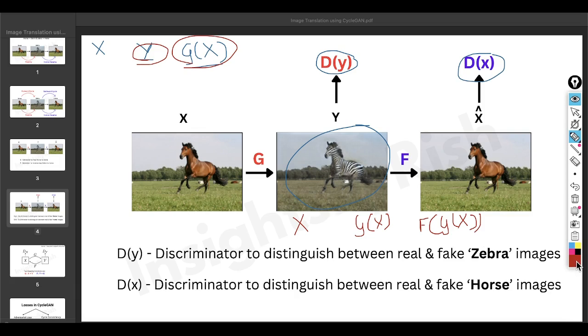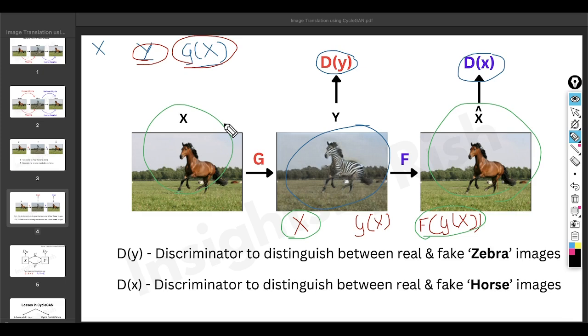Now what is the role of discriminator DX here? It tries to compare this original data domain X, that consists of images of horses, with this output of generator F, which is also the images of horses that are generated out of the zebra images, which we also generated from the horse images. So F of G of X, the output of generator F, and the original horse images are the two types of images that the discriminator DX tries to compare. And depending upon that, we try to improve our generator in such a way that these images should be actually indistinguishable for discriminator DX.